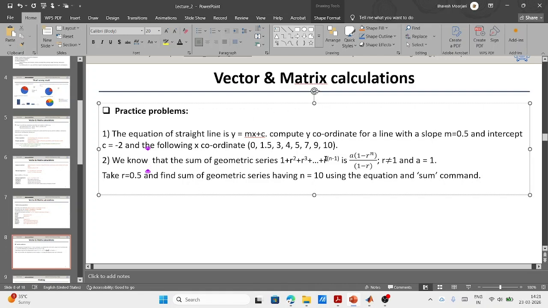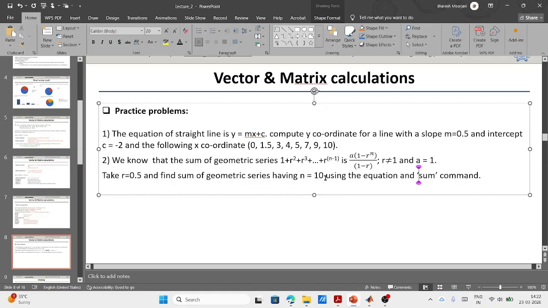Then you have data of a geometric series, and you have to find the summation of this geometric series either using the final equation, where you have the values of a and r, or using the sum command.